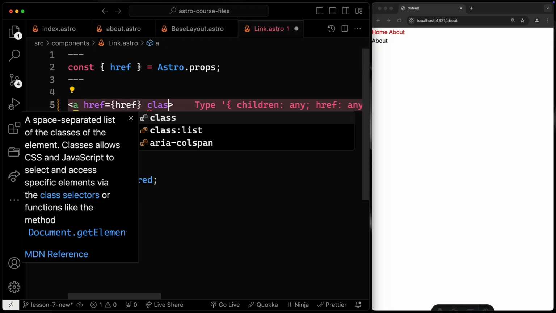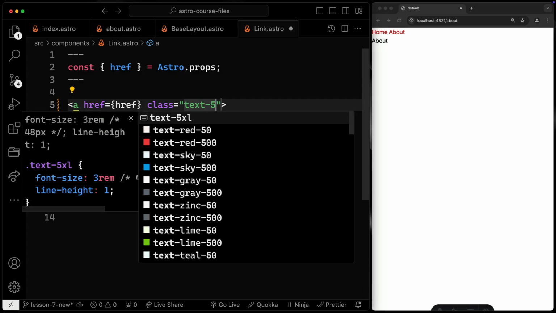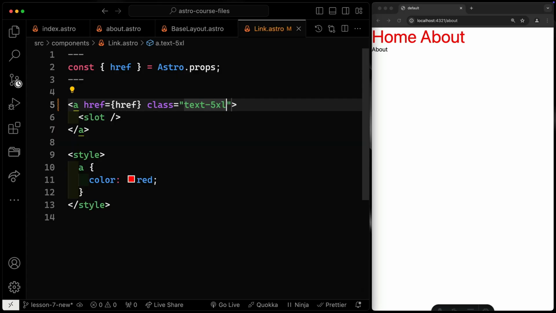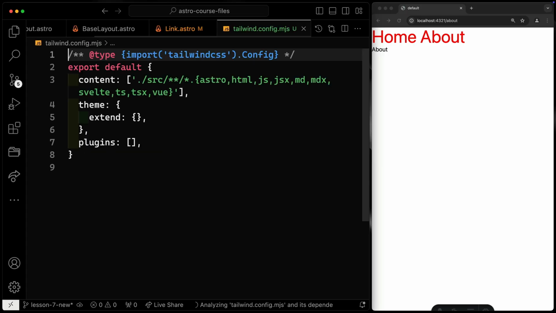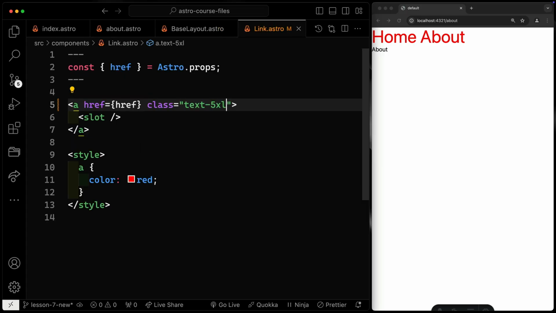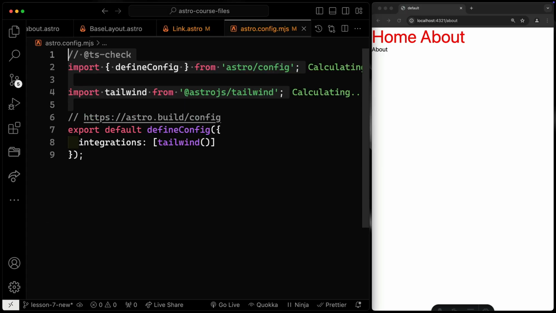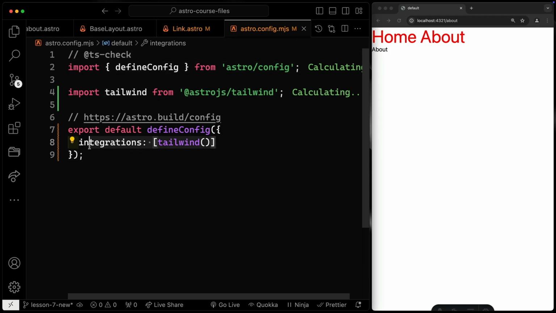So that means I could literally come over here and just change this to like text-5xl, and that's a Tailwind class, and notice it just works out of the box. Of course, I've got my Tailwind config if I want to do more to it, but all this is because I've installed that one little package. The astro.config.mjs, just like we saw in the CLI here, has added this integration, so that way I can use this throughout my project, and it knows to look for it.